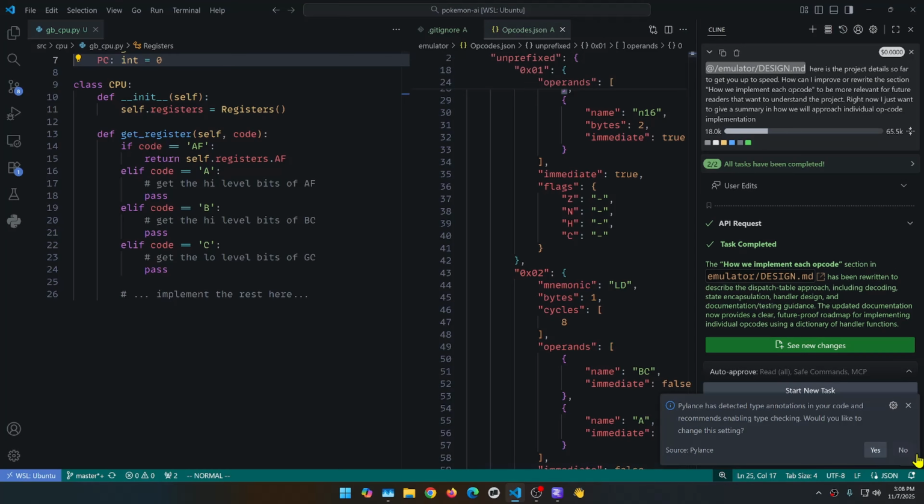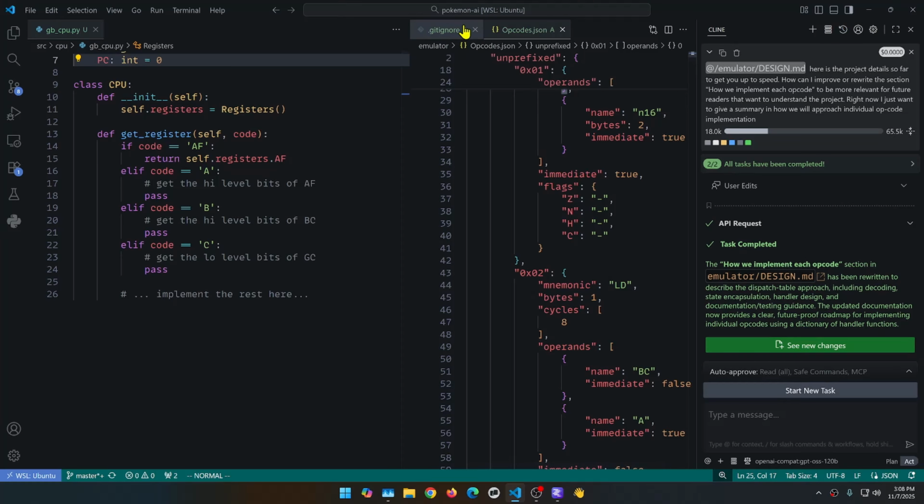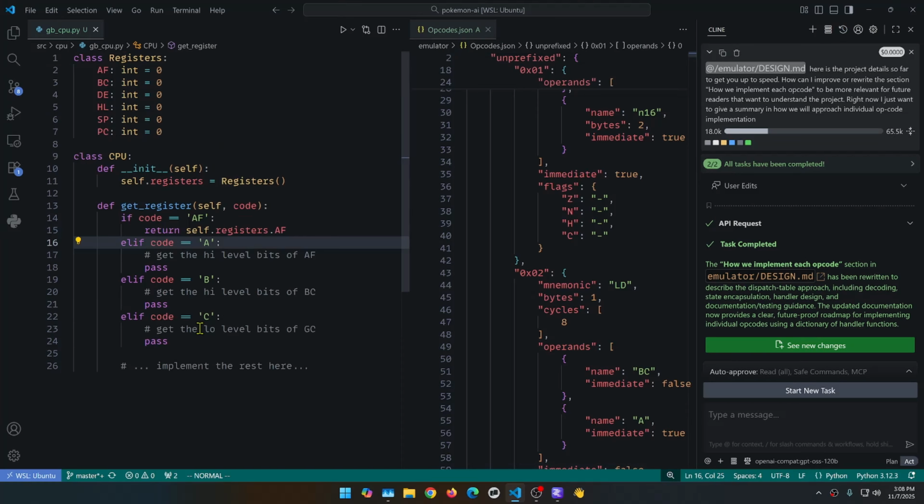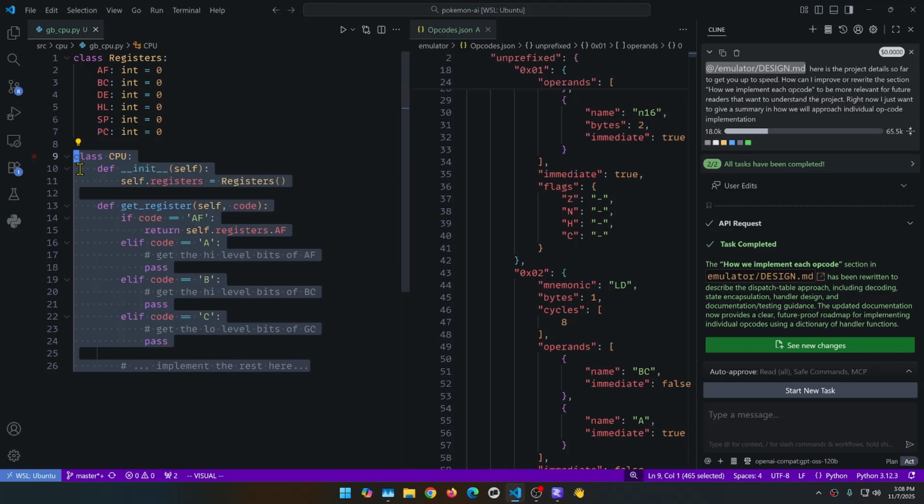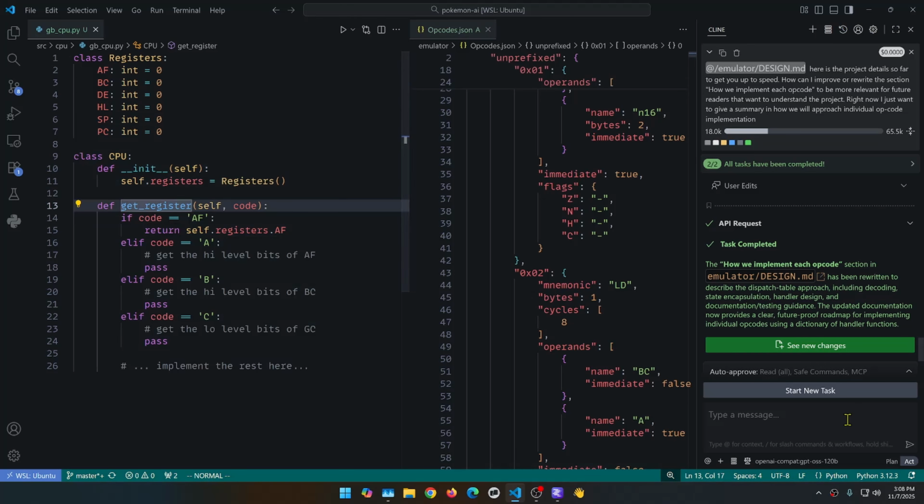Okay, get rid of that. Now let's have the LLM finish this. Here, gbcpu.py. Here is a start to the CPU class. I have a get register helper.